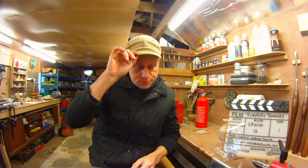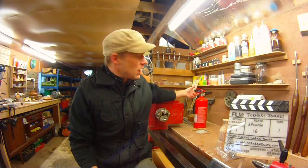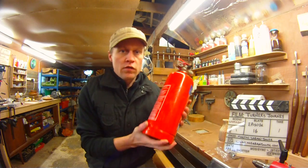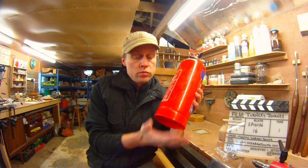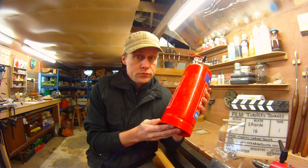What else? Oh yes, fire safety in the workshop. Yeah, fire safety in the workshop. And I was wondering how many people have a fire extinguisher in their workshop. I hadn't really thought about it, to be honest.